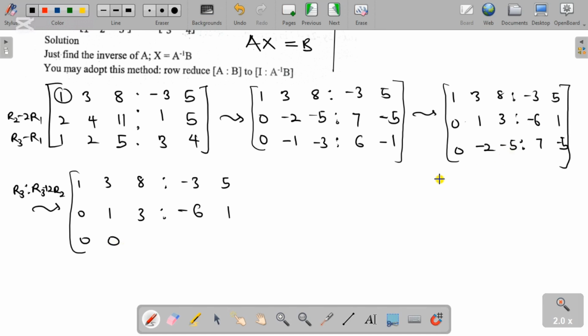Now row 3 here is minus 5 plus 2 times 3, which is 6, so here would give me automatically 1. Wow, that's beautiful. And then on this side, I will now have 7 plus 2 times minus 12, and that's going to give me minus 5. And then if I come here, minus 5 plus 2 times 1 is 2, that's going to give me minus 3. So this is very beautiful. I've actually achieved my zeros in the lower part of the triangle. Of course, that's the lower triangle, that's what we call it.